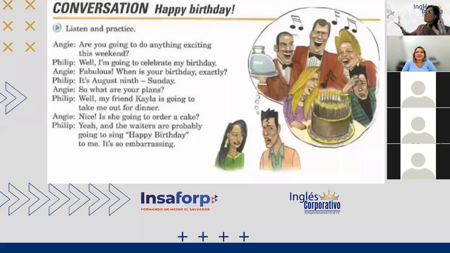And then all of a sudden you see everyone approaching, right? Everyone is stopping what they're doing at that moment. And all of a sudden you see everybody coming to your table, and they are very loud. Son bien ruidosos, and they start clapping and they start singing happy birthday, etc. Y tienen su versión del happy birthday, que lleva su marca. It doesn't matter the restaurant, but como les digo, I don't mind, a mí no me afectaría, but there are some people that, como el pobre Philip, feel embarrassed. Se sienten avergonzados cuando eso sucede.